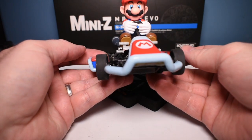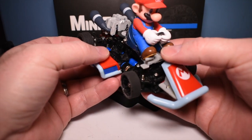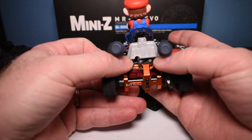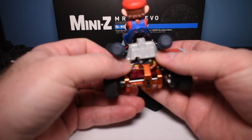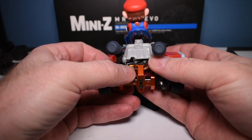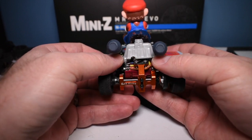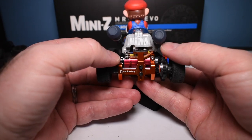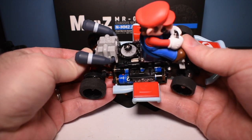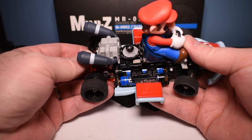They're actually low enough to the ground where they don't really rub, but they stay up high enough to make it look like an actual Mario Kart. On the back end, the little motor and the pipes — you've got to have tailpipes on this thing. There was a screw mount in the original RC car, so I ground that out a little bit and cut it down to fit flush. It fits on my PN 90mm motor mount pretty easily, and you can see everything works as it did prior to mounting the Mario stuff.